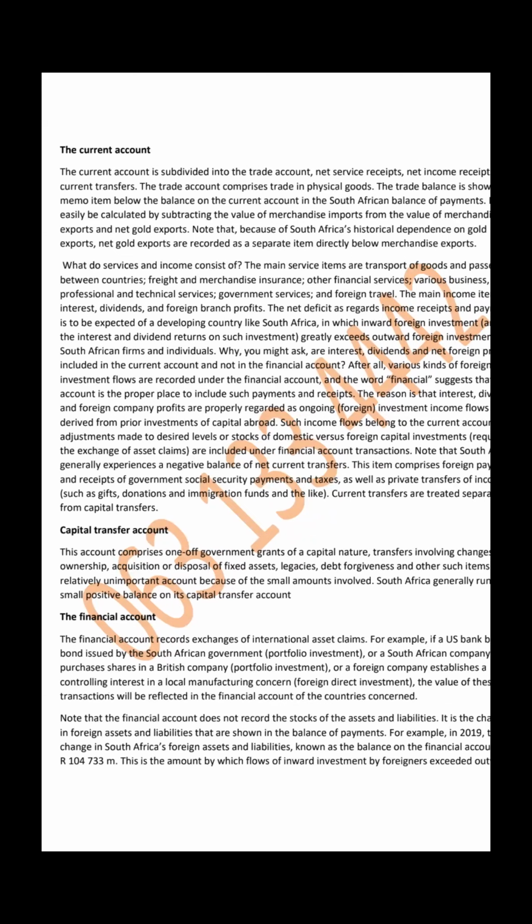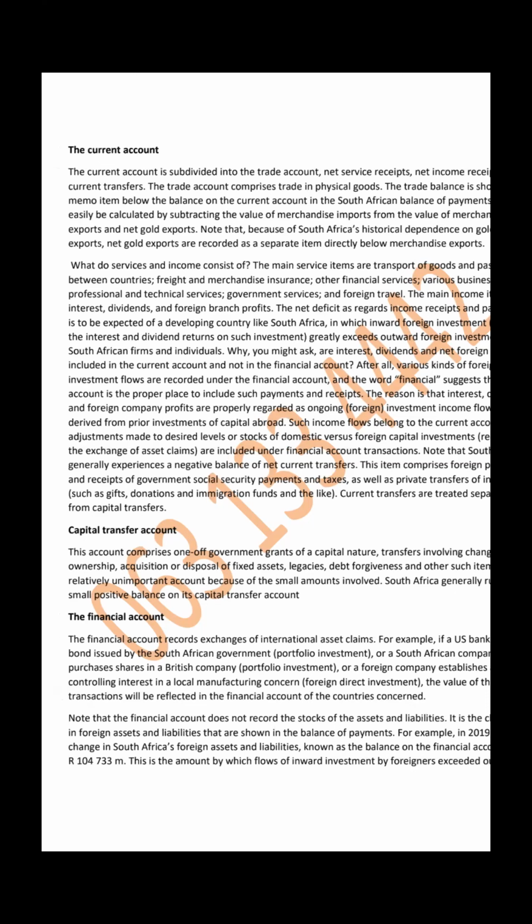So when we talk of current transfers, these are just transfers where the giver is not expecting anything in return for that. So I think it can rightly be described as gifts and donations. Such things that are gifts and donations that are not of capital nature have to be classified under the current transfers, right? And then what about capital transfers?